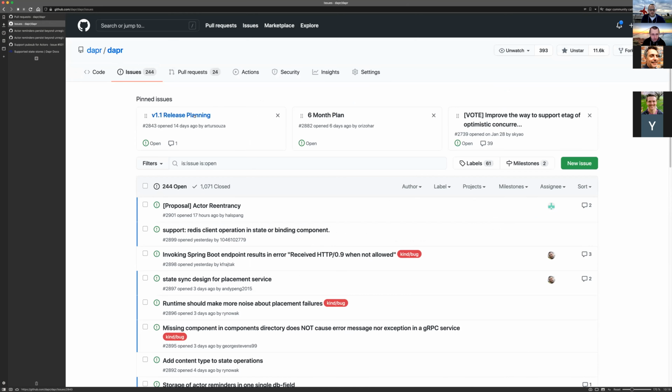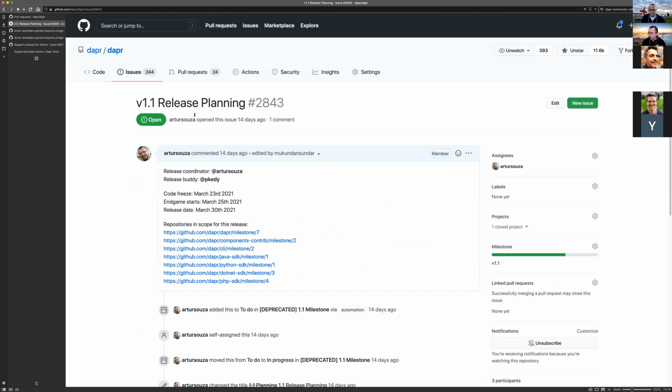One thing I'd like to bring up is that for 1.1, we are focusing on bringing Dapr into an even more stable version. So we're going to prioritize fixes and improvements. We're not going to necessarily prioritize major feature additions at this point. 1.2 is going to be the next one. It doesn't mean there won't be new features, but it's not a priority. Right now each repo has its own milestone prioritized, so you're going to see a slight difference from the last time. If you want to see what's coming up on Dapr or Contrib or CLI, take a look at the milestone. The milestones will be the way to go to see what's next.